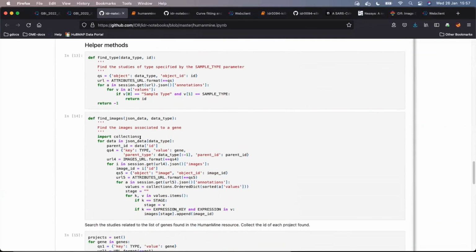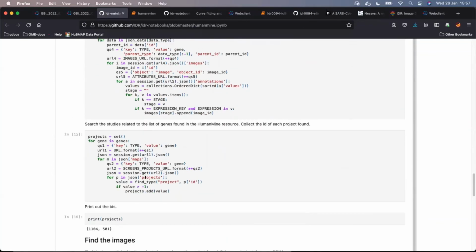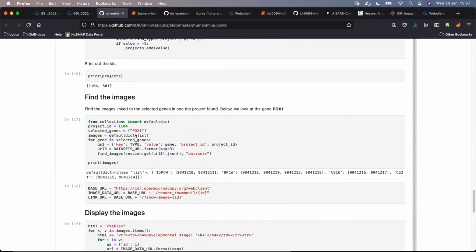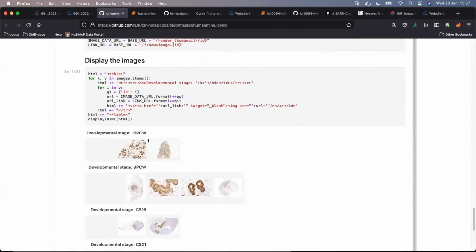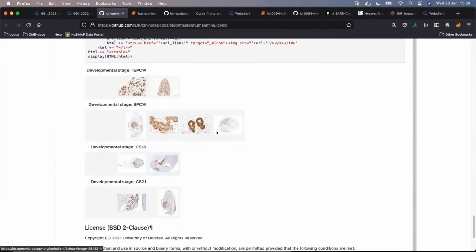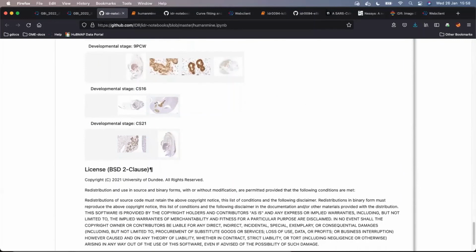And then the notebook will do all of that for you. You are just clicking run, or changing the parameters and clicking run. And then you can subselect the genes, and it will give you back the images in the developmental stage. On the slide they were only best of, but that's what the notebook does.